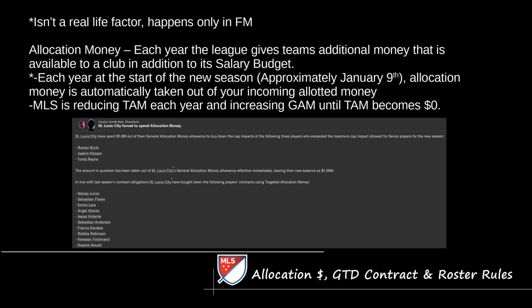Okay, so basically, allocation money, it's money that the league gives you in addition to the salary cap that the league pays for, or salary budget in this case. All right. Fake money, monopoly money, I've heard all the terms. It's very useful if you know what you're doing and know how to use it. So hopefully after this episode, you'll have a better understanding of the allocation money.